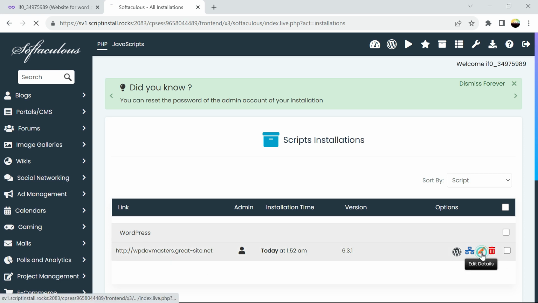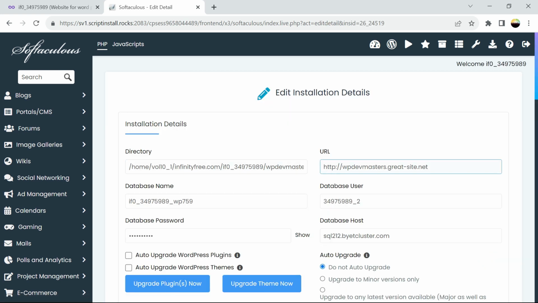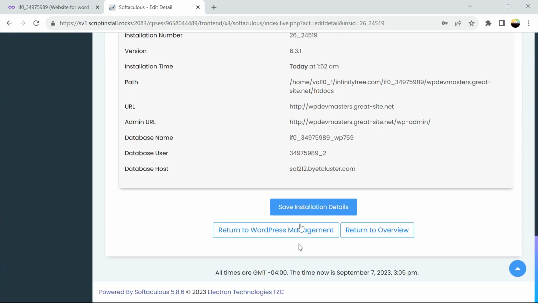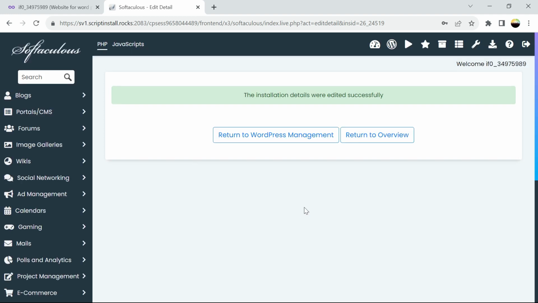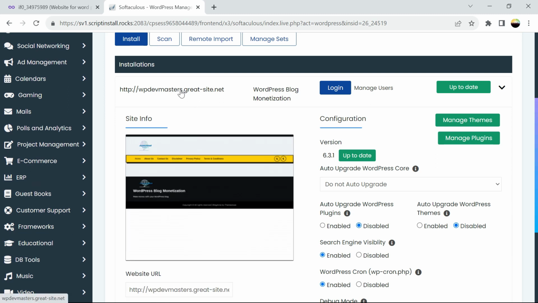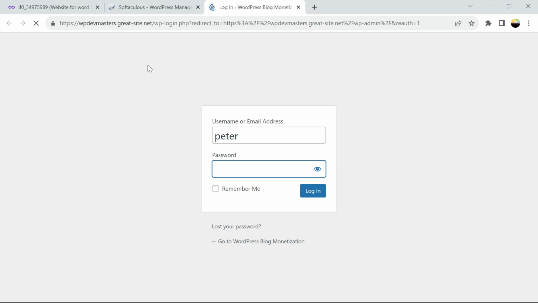So we can always edit this and come and add S. Then we can save installation. So we return to WordPress management. So if we try to log in, let's see if it logs in with HTTPS or HTTP. And as you can see, it is redirecting to HTTPS. And we can be able to log in.